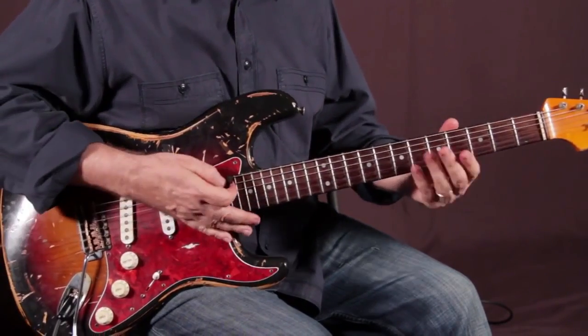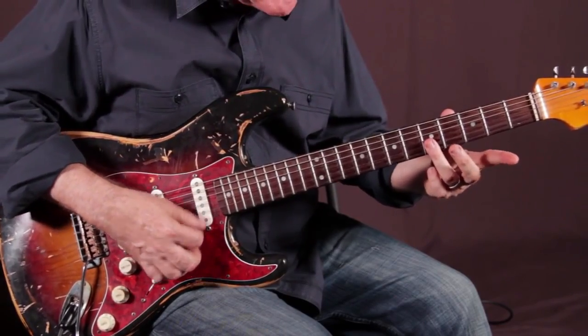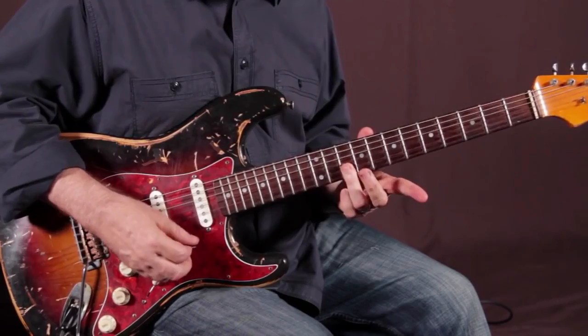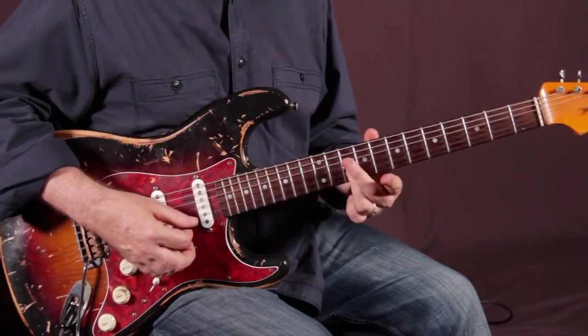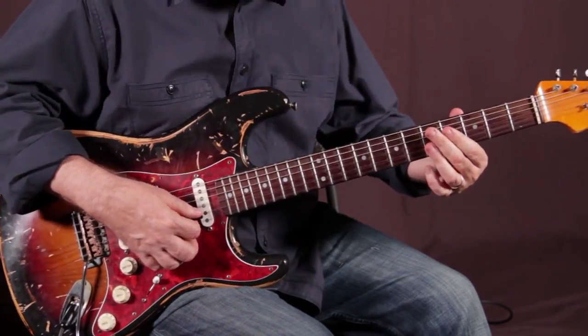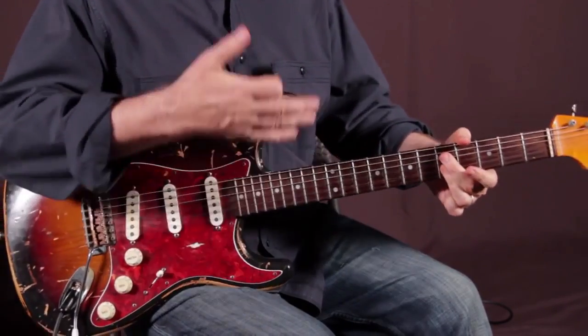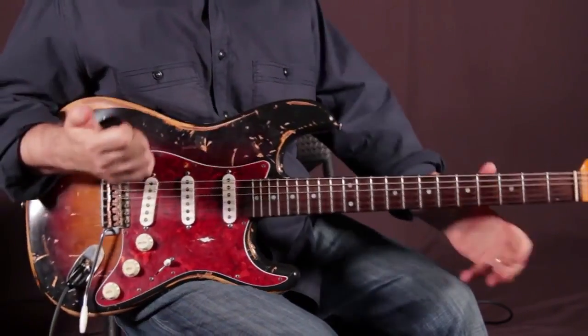And this is a pentatonic blues shape, so I'm going up 3 frets, up 2 frets, up 2 frets, and then back down. And if you can work up some speed on this, it becomes, which is a really common and beautiful Hendrix style move.